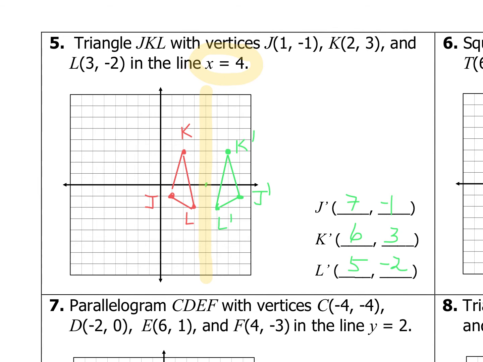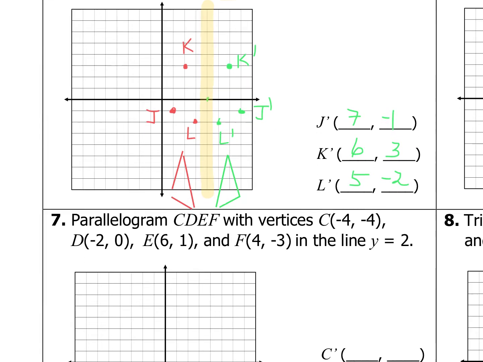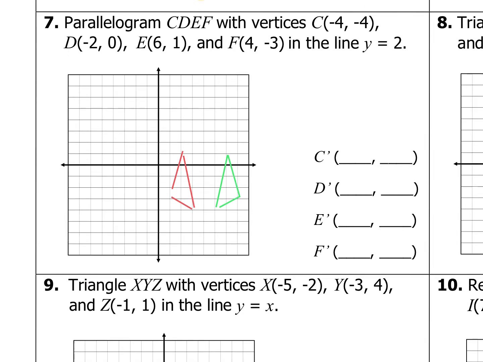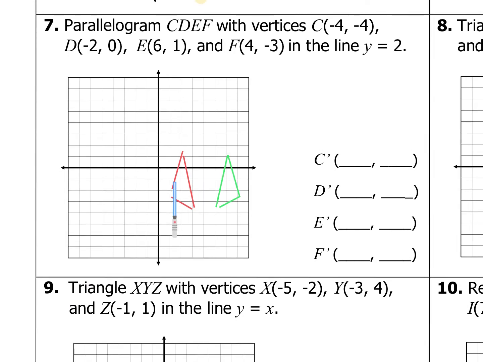And voila, we're done. So then let me do 7 with you, because that is a horizontal line of reflection. So let's go ahead and look at those. And I'm going to magically get rid of these right here. And so why don't you pause the video? I want you to see if you can plot this line of reflection, which remember you're going to be at the y-axis at 2, and the only way to cut the y-axis at 2 is this direction horizontally. So pause the video and plot your line of reflection and your pre-image points.